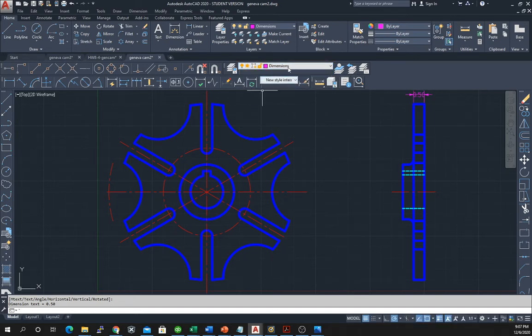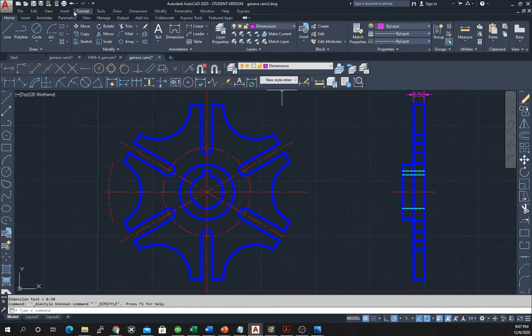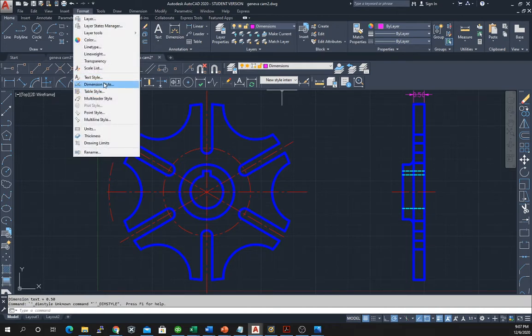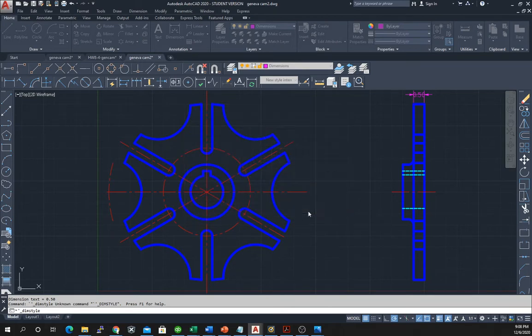Okay, so I did not actually set my dimension style properly. I left it in my new style. So not only do you have to, and I think I mentioned this before, not only do you have to select standard, but then you have to choose set current. Once you choose set current, then you will in fact be in that style. And you can actually look down here and it will show you. So now I can hit close.